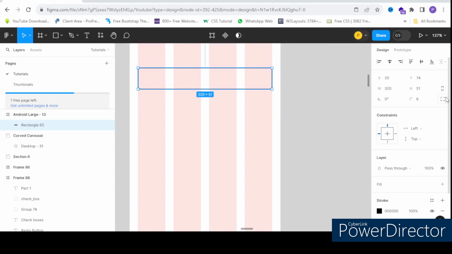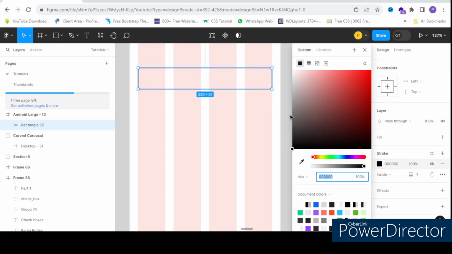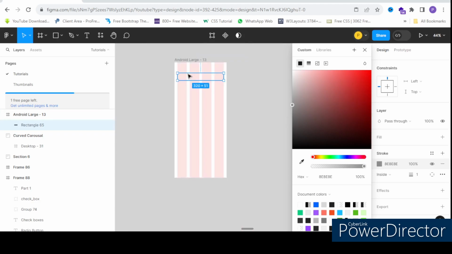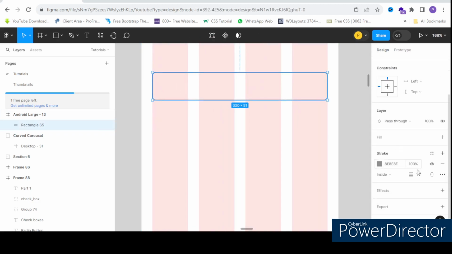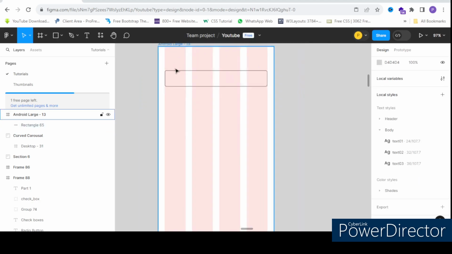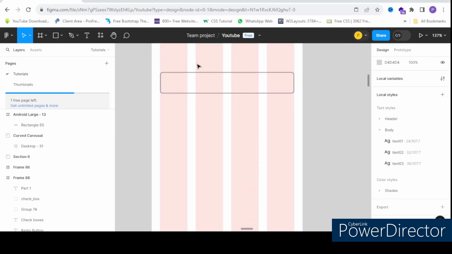The color I don't want to be black, it should be a shade of gray, a little lighter than black. That looks fine. And the stroke you can increase to 2 or 1.5. Yeah, just 1.5.